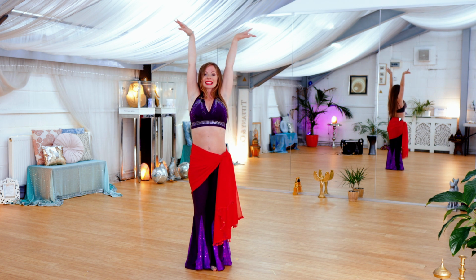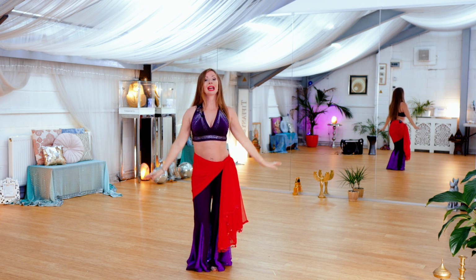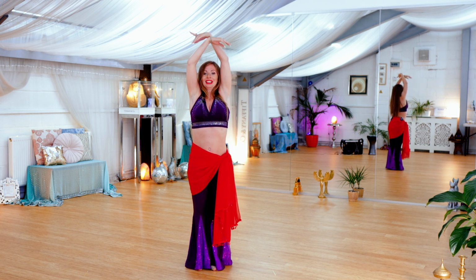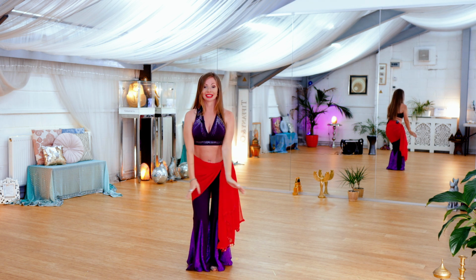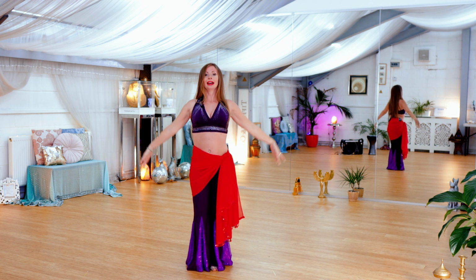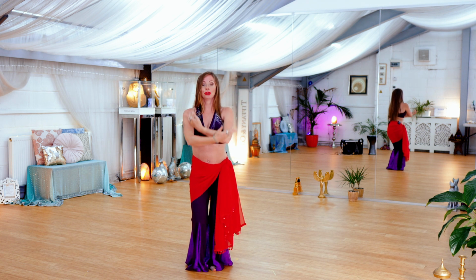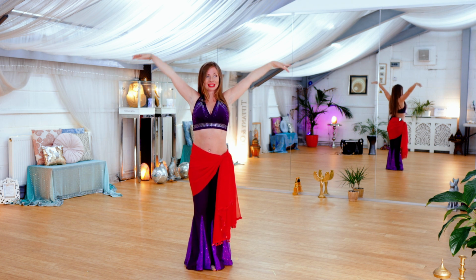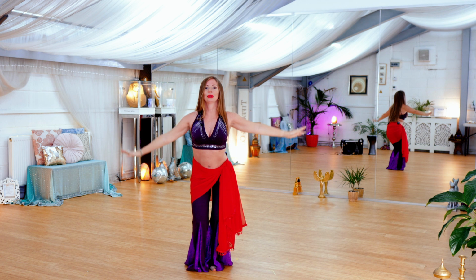So in the last class, we enjoyed lots of basic movements. We enjoyed an introduction to the element of traveling in belly dance. And if you recall, there were three main types of movement. Can you remember what those were?